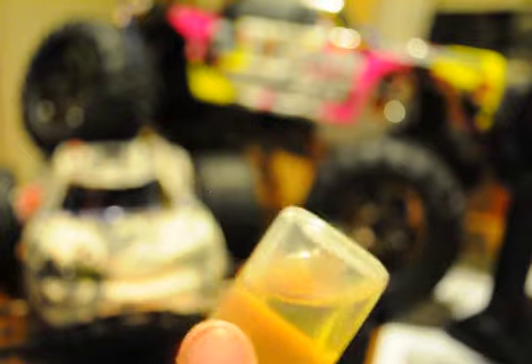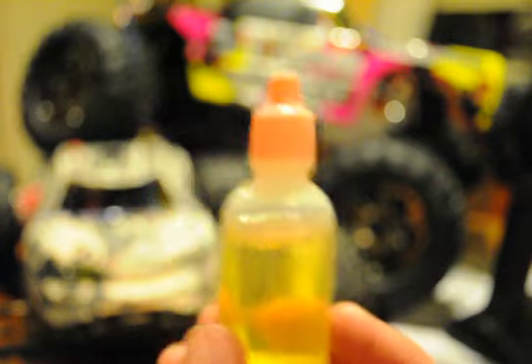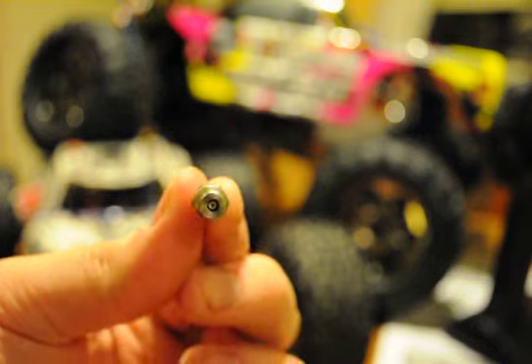They come with their own air filter oil, but I personally don't like how thin it is. It's a very low weight and I'm kind of skeptical about it. Honestly, this looks like something you would put in your engine — I don't think it would catch all the dusty particles. It'd be so thin it'd probably just suck right through the filter into your engine. So I'm probably just going to buy a thicker weight, but I guess I'll try it and see. You do come with an extra glow plug — I think it's a standard HPI plug.